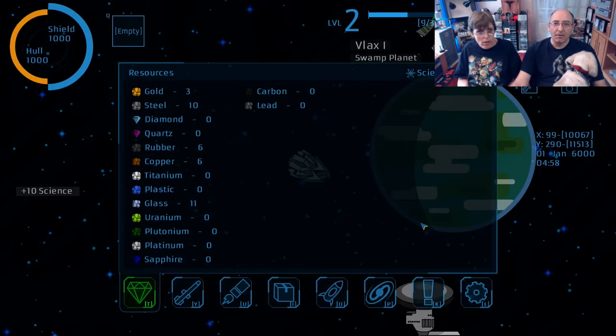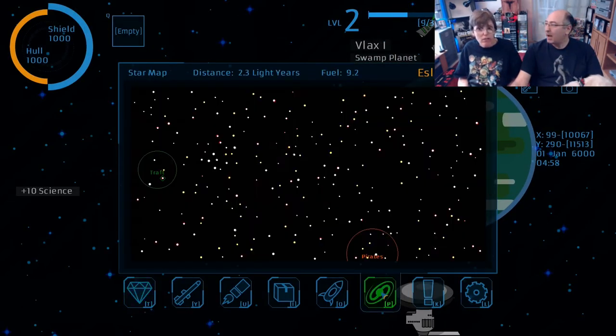Okay, so we'll bring up the menu. And we'll go to the star map. And we'll go on to hyperspace. Yeah, and then let's look at our map here.